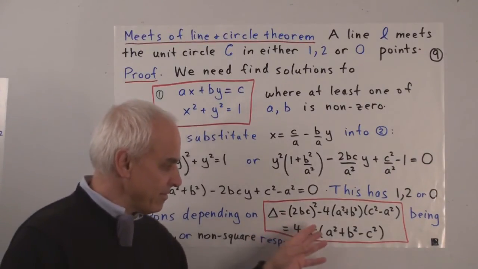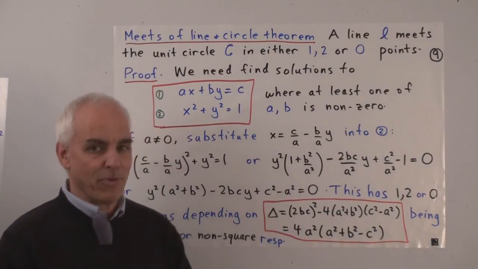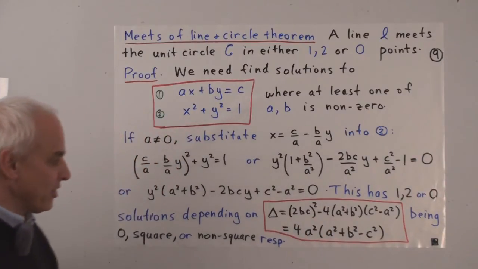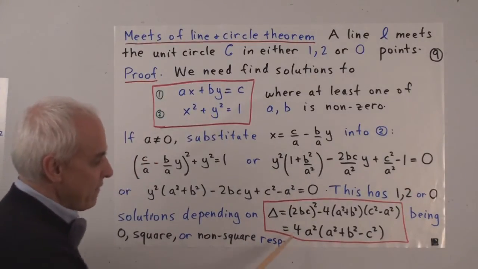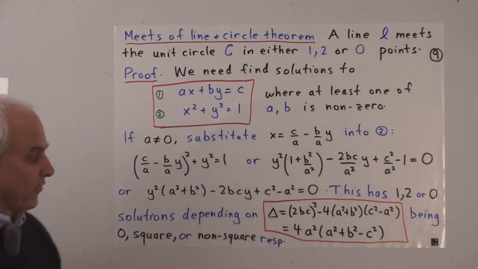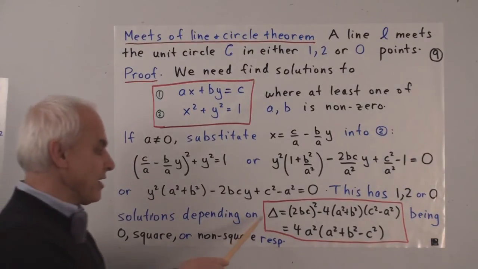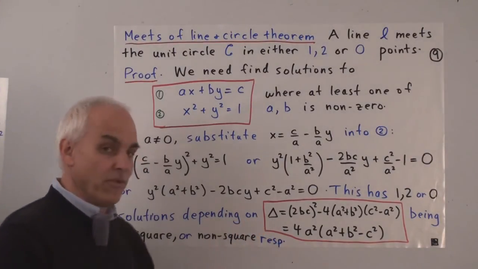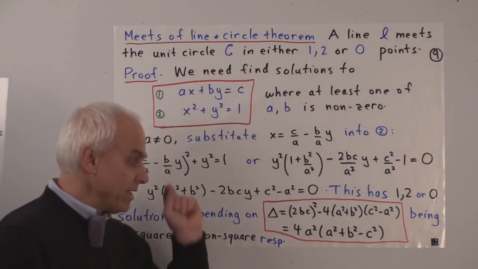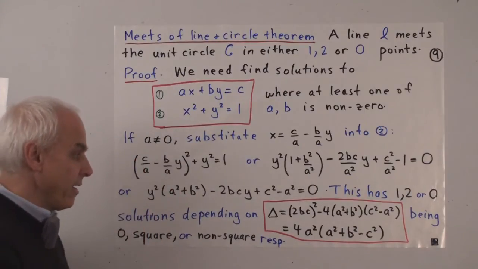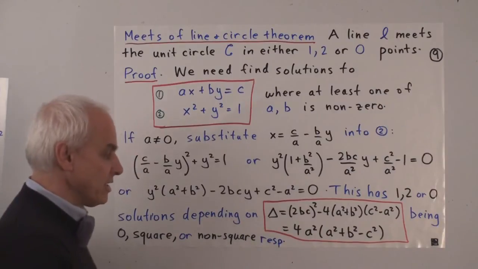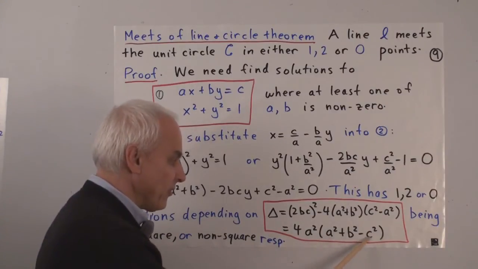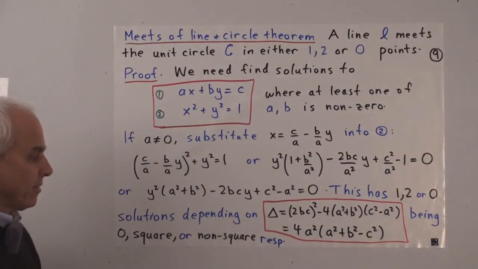This is actually an elementary but important example of a very pleasant factorization. This discriminant factorizing like this. Now 4 and a squared, they're squares. So I remind you that in the quadratic formula you have to take the square root of this. And there will be 0 solutions when this is 0. Well, we're assuming a is not 0, so that's only when a squared plus b squared equals c squared.